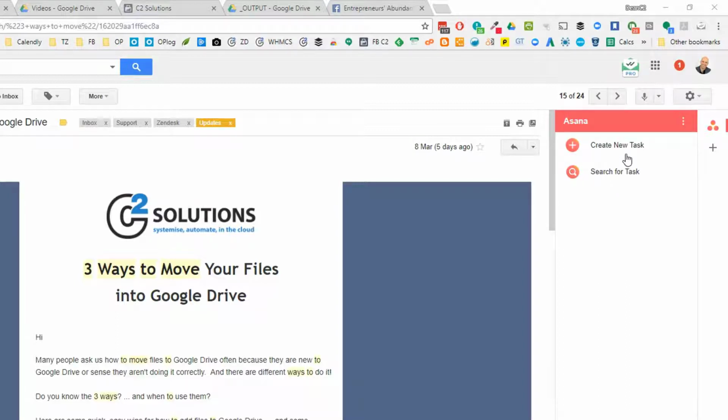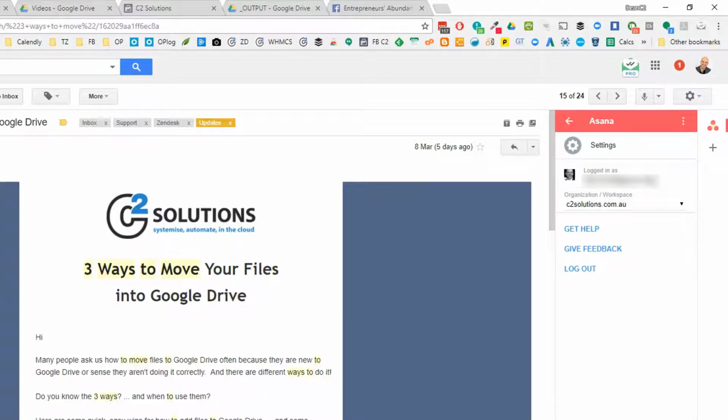Now, before we do that, I want to give you a few extra things to think about. One thing I noticed is that initially when I started creating a task, I couldn't pick the right assignee, and I realized I was in the wrong organization. So the first thing you need to do is come over to settings, check what workspace you're in here, and change it to the right workspace. That will correct that problem.